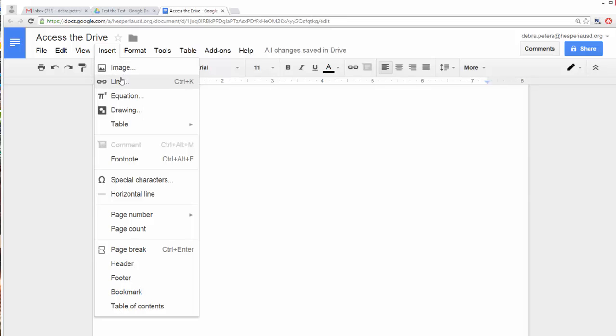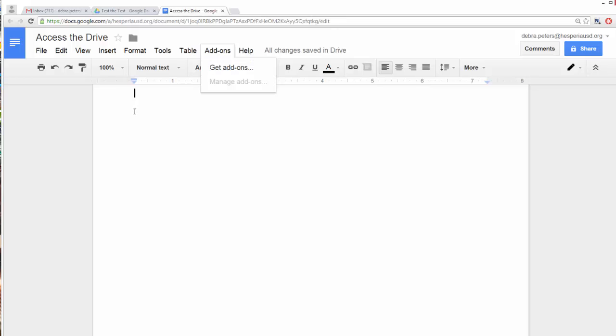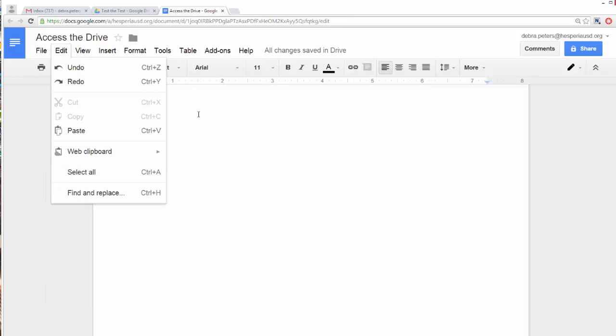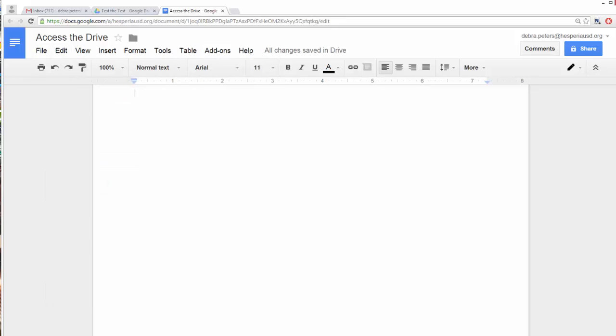Insert an image, customize links. We might be able to do that later. But just go ahead and play around with these tools, with the menu bar, the toolbar, and just see what this Google Docs is able to do. If you are familiar with Microsoft Word, you will be able to navigate yourself through Google Docs fairly easily, simply because I consider Docs to be a step down from Microsoft Word. So there you go. So let's go ahead and put some information on this doc.